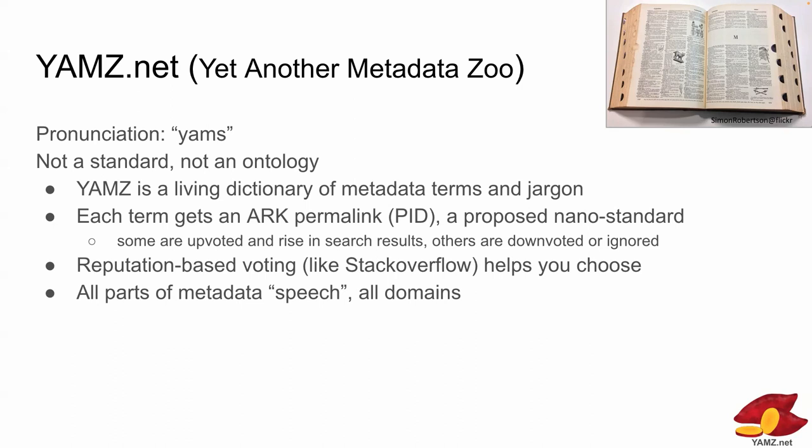YAMZ is a term repository that can be reliably pointed into from external sources, such as ontologies and software applications. Instead of hard-coding terms, definitions, and examples, or maintaining them in PDFs, ARK persistent identifiers can reliably reference your cherry-picked terms directly in the place where you maintain them. In this case, you might be your institution's head cataloger of physical samples, or you might be the principal editor of an international standard.